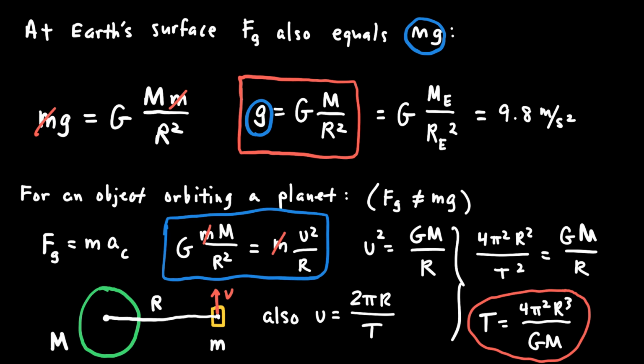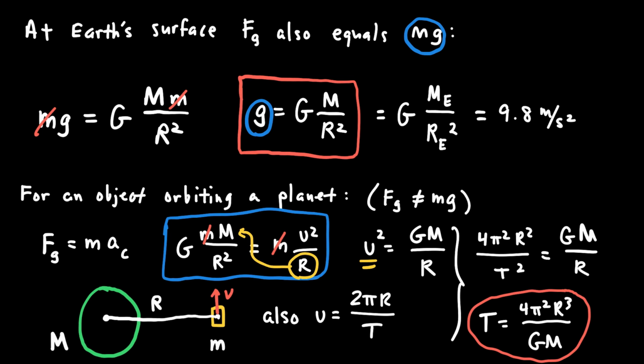And I could solve this equation for the speed. And so I've done that here. The speed squared is equal to G times M divided by r. If you notice, when I multiply this r over to the other side of the equation, one of the r's will cancel, and I'll just have one r in the denominator of the equation.